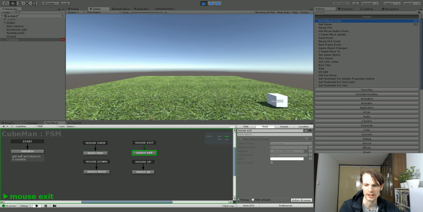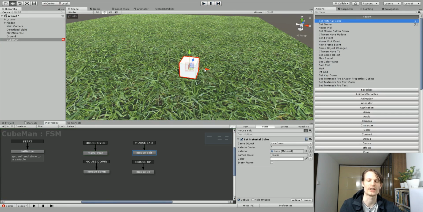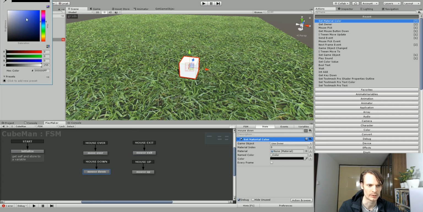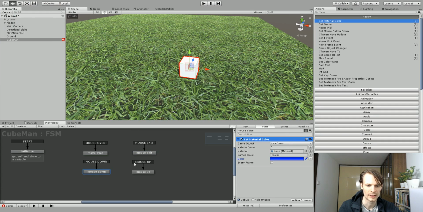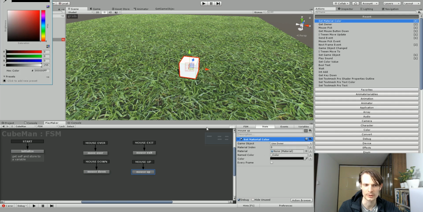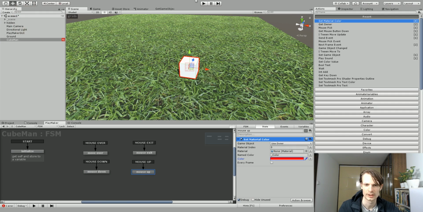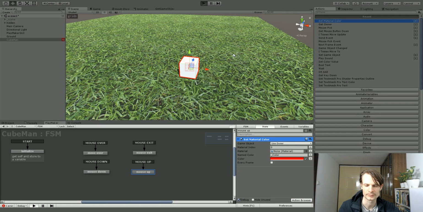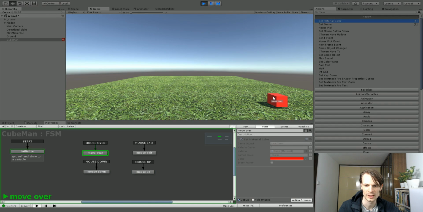So we could use all kinds of things, if you know you want it to get bigger or smaller, or play a specific sound like a little blip when your mouse comes over. So for mouse down, I also want to set a color, and I'm going to set it to blue. And then when the mouse comes off, I want it to set back to red. So not to white, but to red, actually. All right, so let's test this. And then we click it.